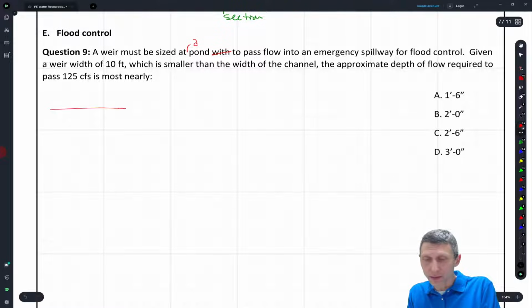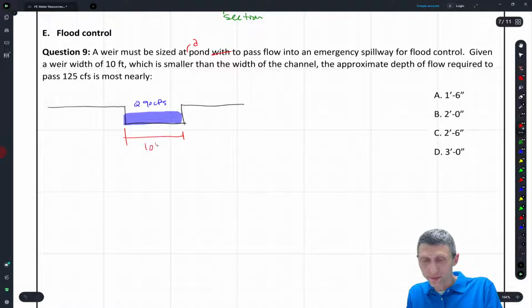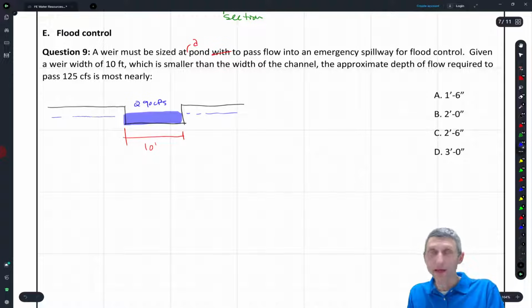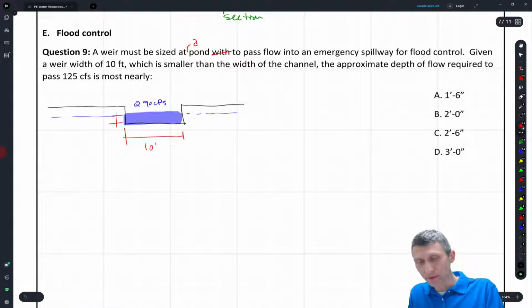Basically, we have this emergency spillway where if you think of a dam, you're going to have some channel that's blocked out here to pass a certain amount of flow, right? So in our case, our flow, our Q, is 90 CFS. And we know our channel width, we've got 10 feet for it. Behind this, we're going to have this water level that's being held back by the dam. That's what we're trying to do: figure out how to pass 90 CFS, what this depth of flow is going to be. That's the depth, or in this case, I'll call it H.